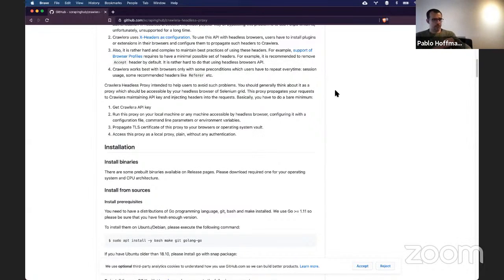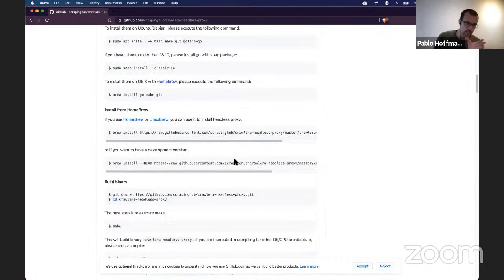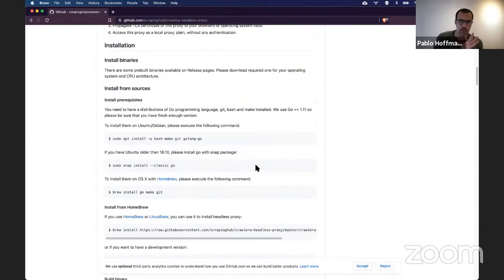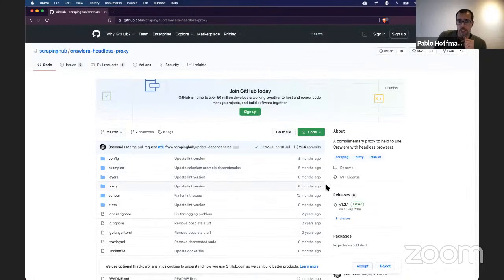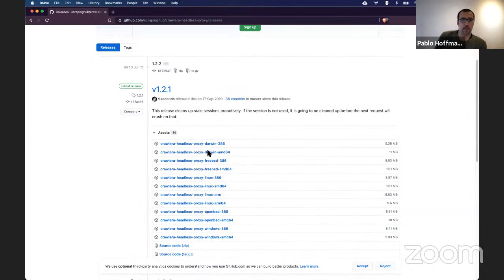I was going to cover this next: the installation, and what you need to do to get running. The descriptions are here. No problem, William, you can download the release directly. There are binary releases for multiple platforms: Mac, FreeBSD, Linux, OpenBSD, and Windows. So there are compiled binaries that you can just download and run.